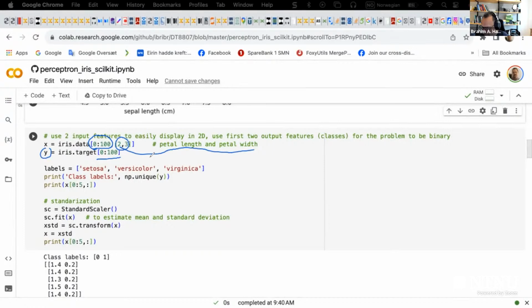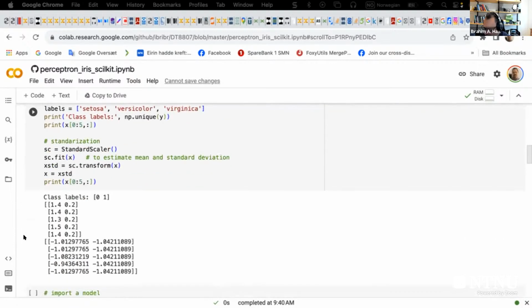As you can see here, we will also do some standardization. Standardization is a data pre-processing technique which we use to convert all features into features with a 0 mean and standard deviation of 1. With this, all X values here will have mean mu equal to 0 and sigma equal to 1. It will help the model a little bit. After doing this standardization, the input features will be like this.